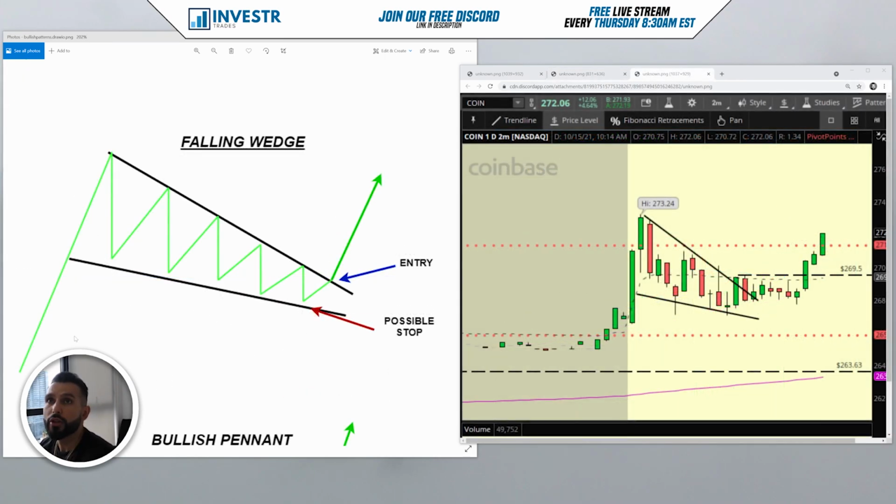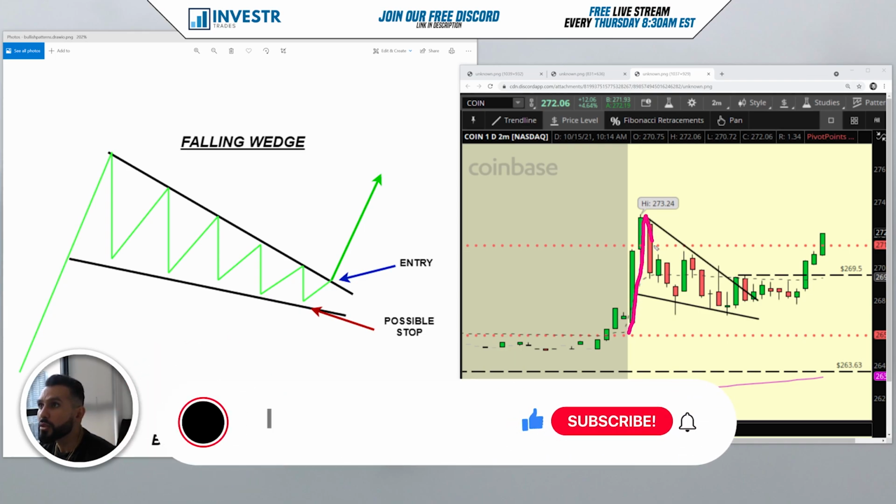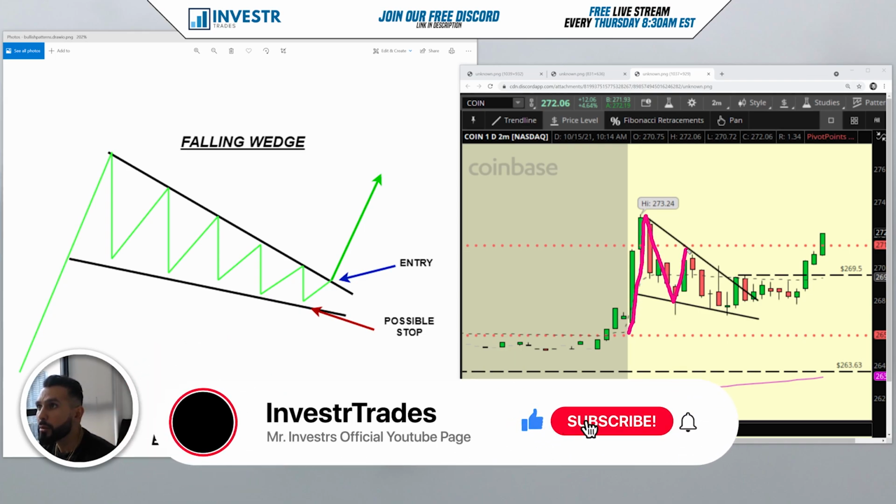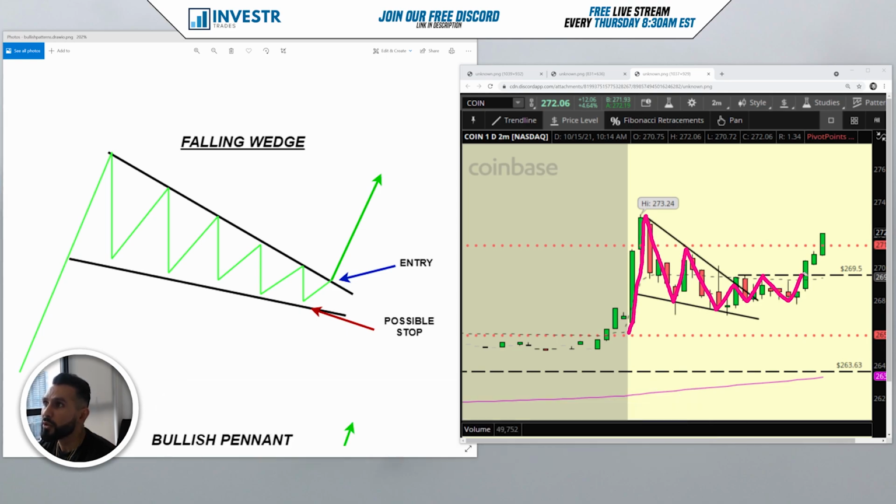All right, next pattern we're gonna go through is my favorite pattern again, the falling wedge. So here in this example, we can see that we have an aggressive move up. We hit this resistance level, we pull back, pop back up, resistance level, pop down here, come back down a little bit, and then we kind of break out, right? So once we get this breakout, this is what I was talking about, and having that retest. So we retest that level, and then we take off.